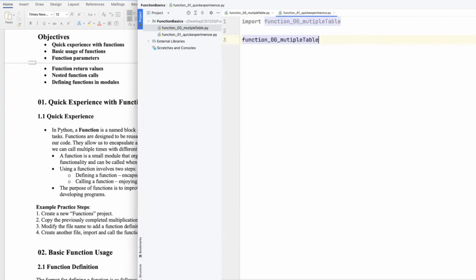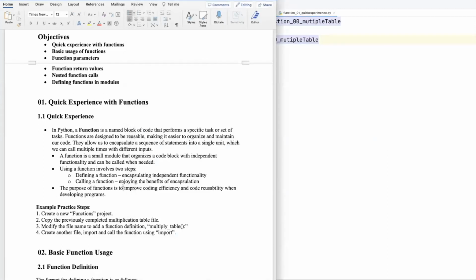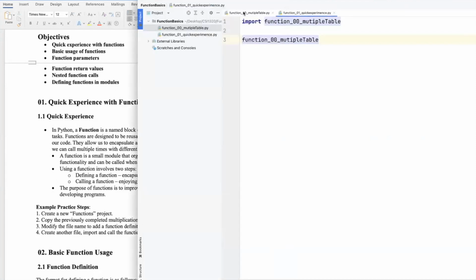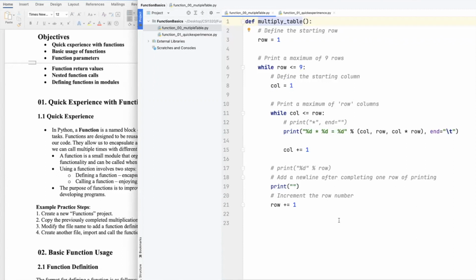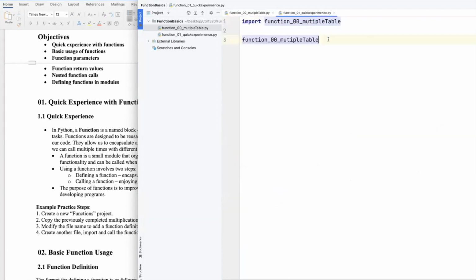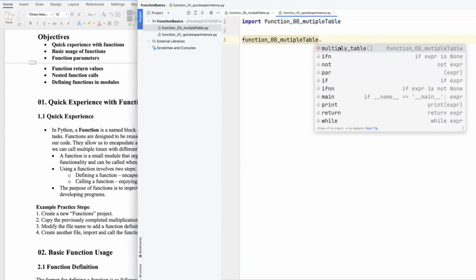We can call a function and enjoy the benefits of encapsulation. Since we have encapsulated this code into the multiply table function, if we use dot, we will see we have the option to get multiply table.